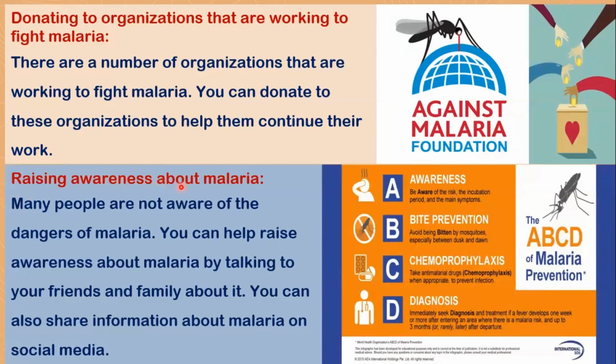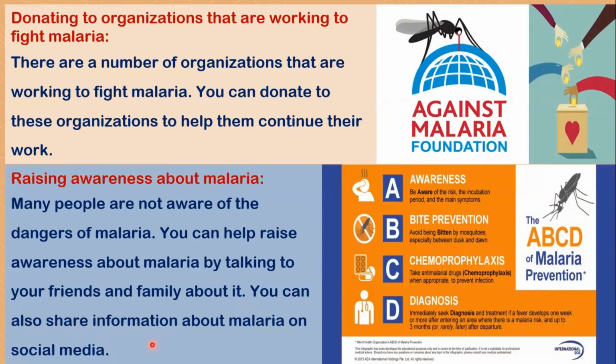And raising awareness about malaria. Many people are not aware of the dangers of malaria, especially school children and high school students. You can help raise awareness about malaria by talking to your friends and family. So if we talk to our friends and family about malaria, its symptoms and complications, they will talk to their families and friends. This will go on. Then they will get more awareness about malaria.